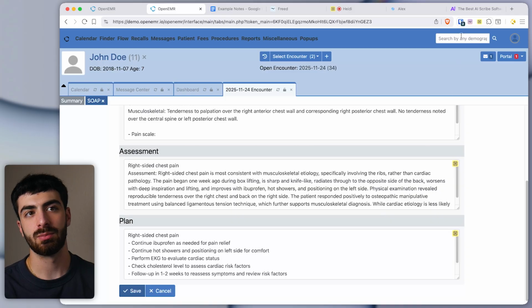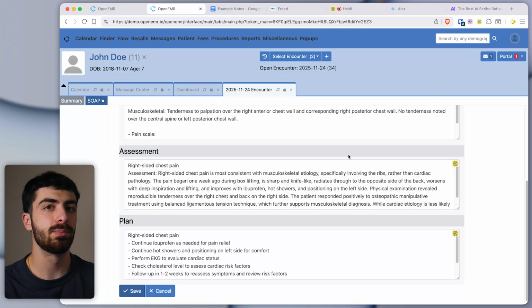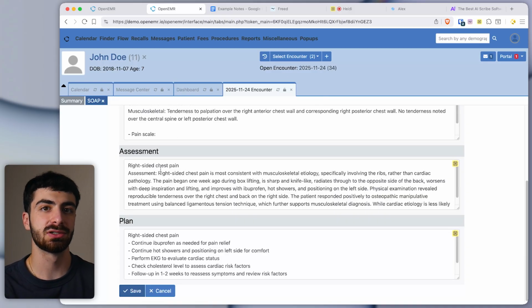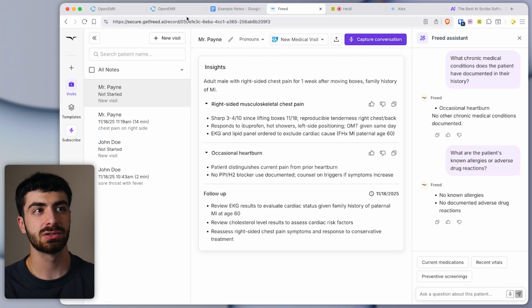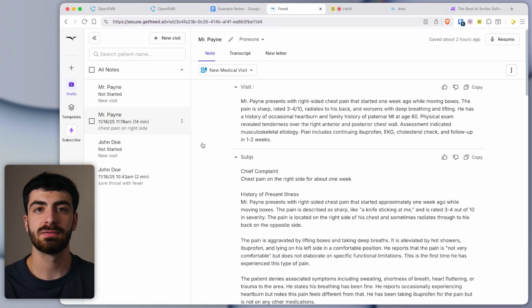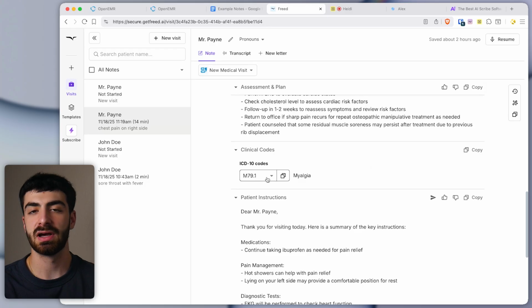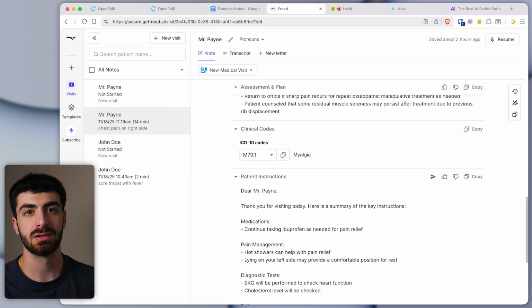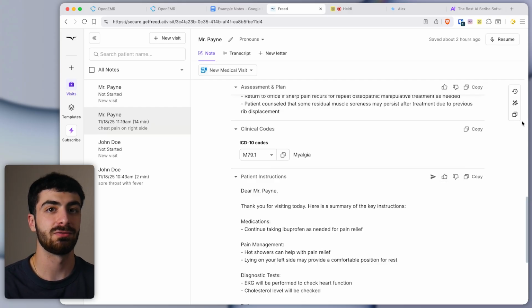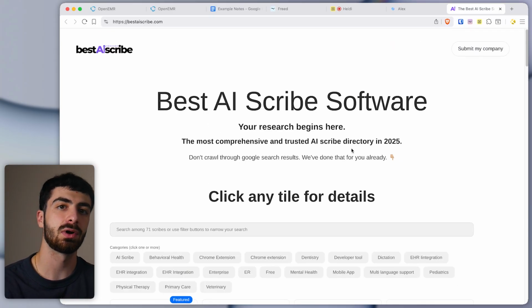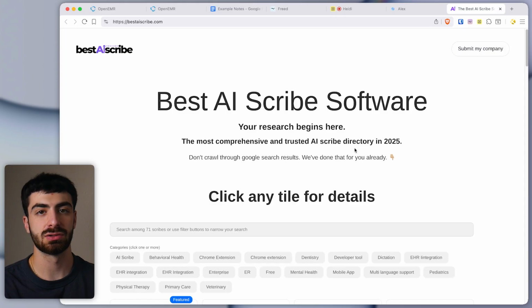However, the ones that rely on browser extensions will only work with web-based EMRs, so that's something to keep in mind. However, these integrations will save you a bunch of time since you won't need to copy and paste your chart notes from the AI scribe directly. It will insert everything straight into your chart itself. Now, some of these AI programs even have information like the suggested ICD-10 codes or patient instructions, and some of them can insert that information directly into the chart as well. So depending on the features you're looking for, again, you can check out this website and search for exactly the features that you want in an AI scribe to integrate with your EMR.